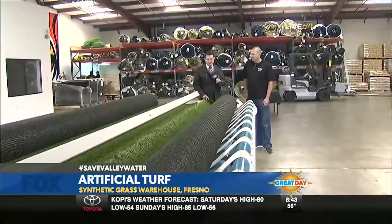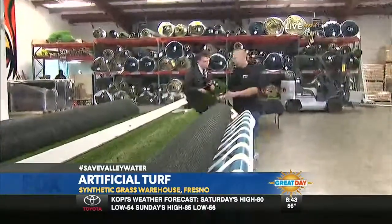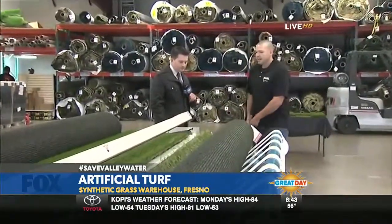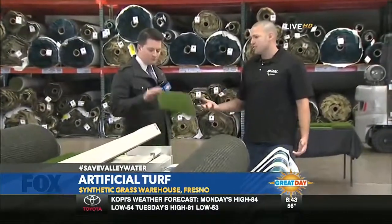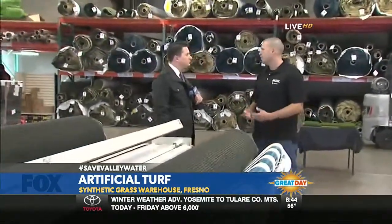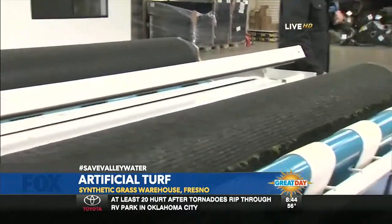This stuff really looks real. It's actually designed that way — we brought Tiger Turf to the valley and we're the only distributor of Tiger Turf as well. Tiger Turf spends more on research and development than any other company. The goal is to have an actual lawn, not green yard carpet like some have had in the past. We design our grasses to be the most realistic looking, and that's actually where our newest one, Nature's Blend, just came from.